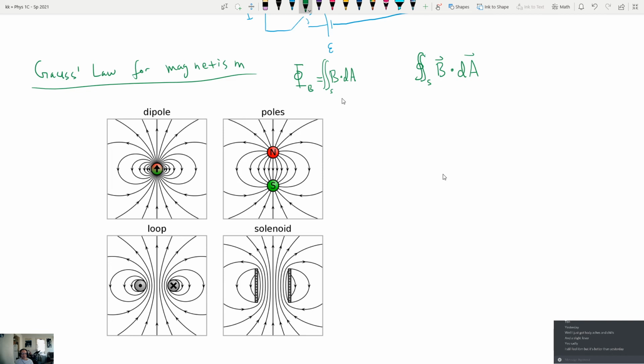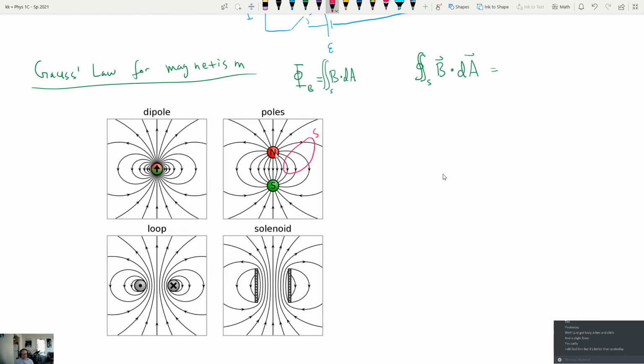Okay, so the question is, what do you get when you evaluate this over a closed surface? So to keep things simple here, I'm going to draw a closed surface in here. Now, the surface that I'm drawing is really not going to be a total surface because it's on the page, so it's really the cross-section of the surface with the page. But imagine that I draw a sphere right here, and that this is the cross-section that it makes with this plane.